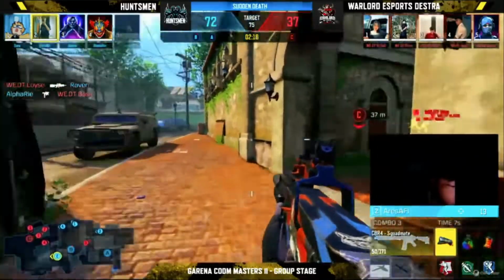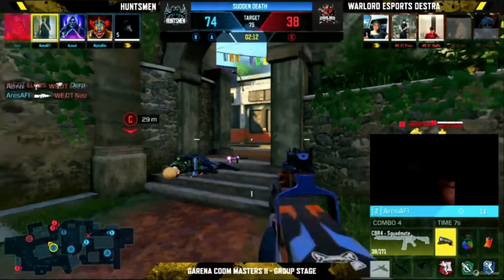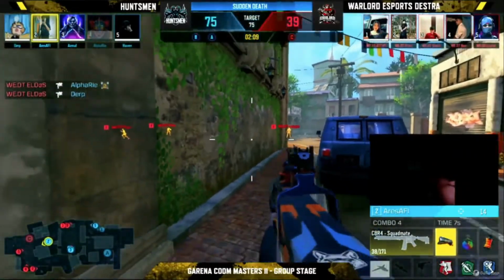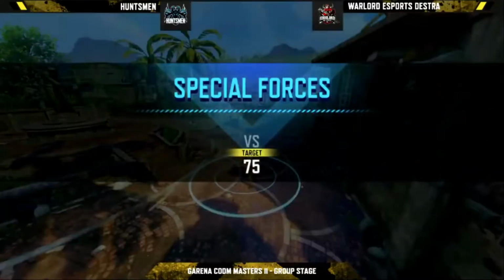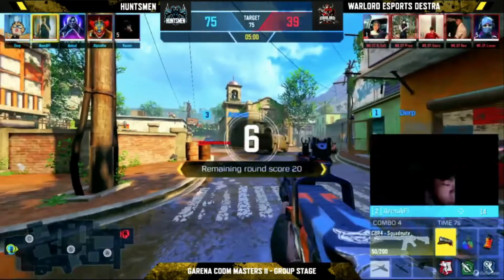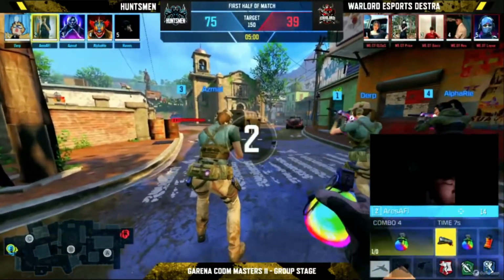3 in a row already. He's got 13 kills in the game. Only 3 more points for the win here this first half. And this is the start that Huntsmen really, really needs, as they will be ending this first half with a really huge lead. That is a huge lead, and now we're going to have a little bit of a switcheroo where Warlords finally gets to have the stronger side.